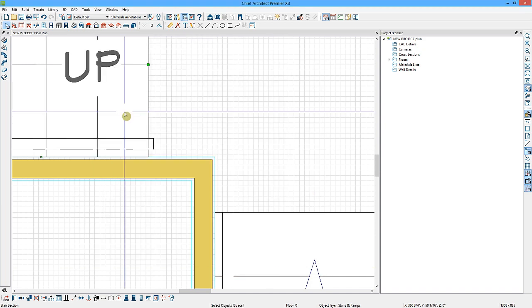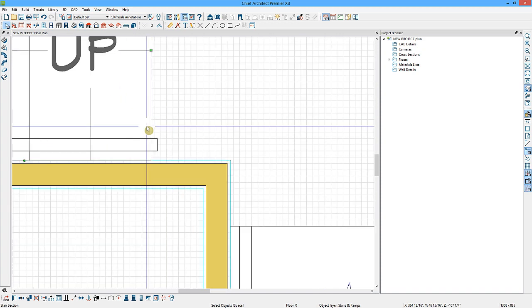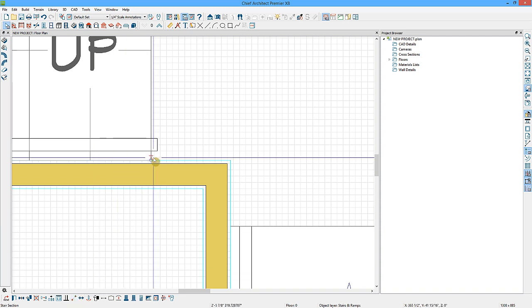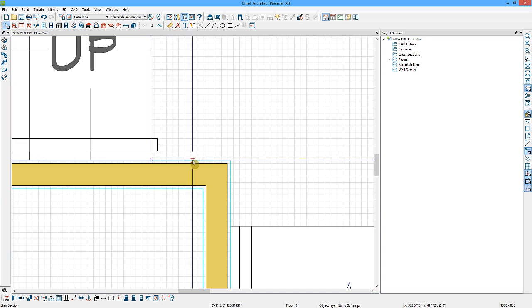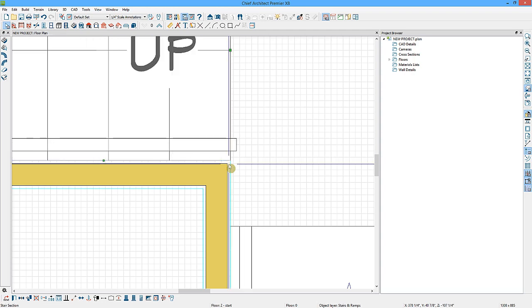Then I'll want to move the stair section into place. So I'll select the stair section and then use the point-to-point move tool. The point-to-point move tool will allow you 2 clicks to move this object into place. The first click is where you're going to move it from. I want this to move from this corner, so I'll snap right to that corner, to the corner of the wall. I'll click again where I want to move it to.